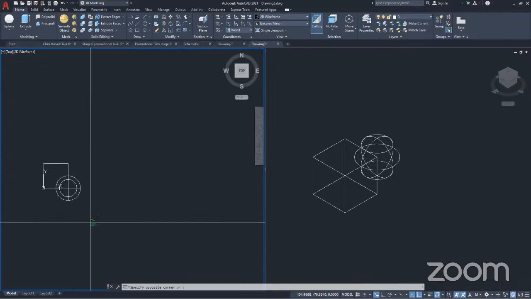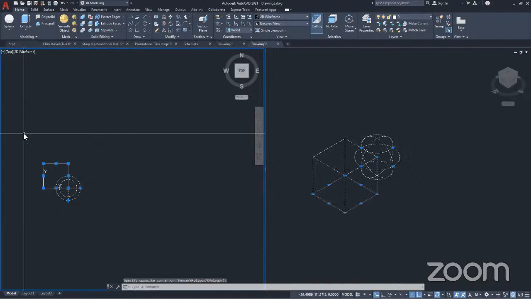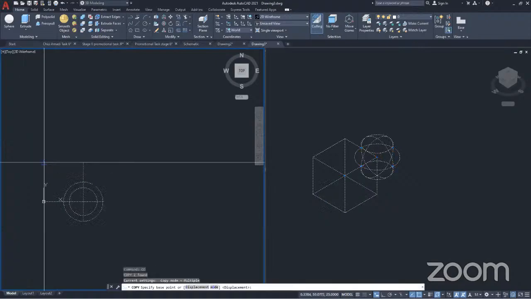I'm just going to copy this. CO. Using your shortcuts saves lives. Now I'll pick from these snap points. It's 3D, so you will see the midpoint and endpoints popping up. Whenever you see a triangle, that's an indication of a midpoint.